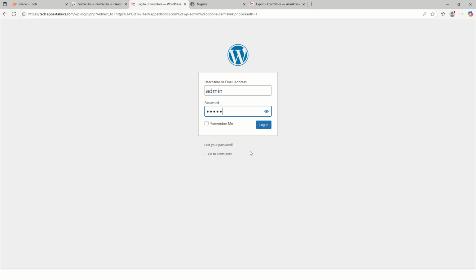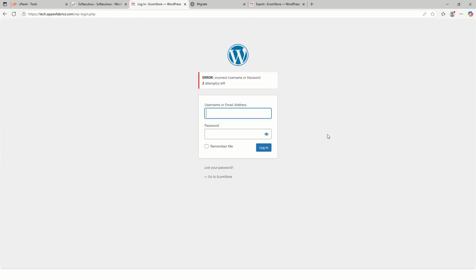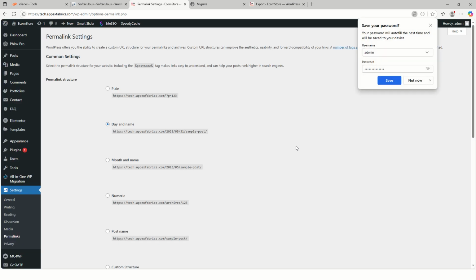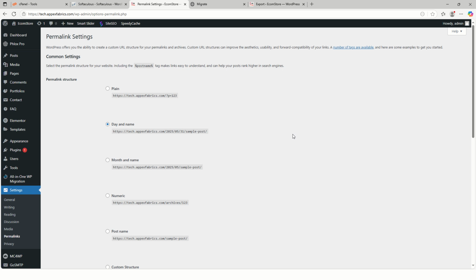Let me see. Hope I'll still remember this password. Admin. I've forgotten what I used as a password. So click on login. Yes, I was lucky to remember the password.